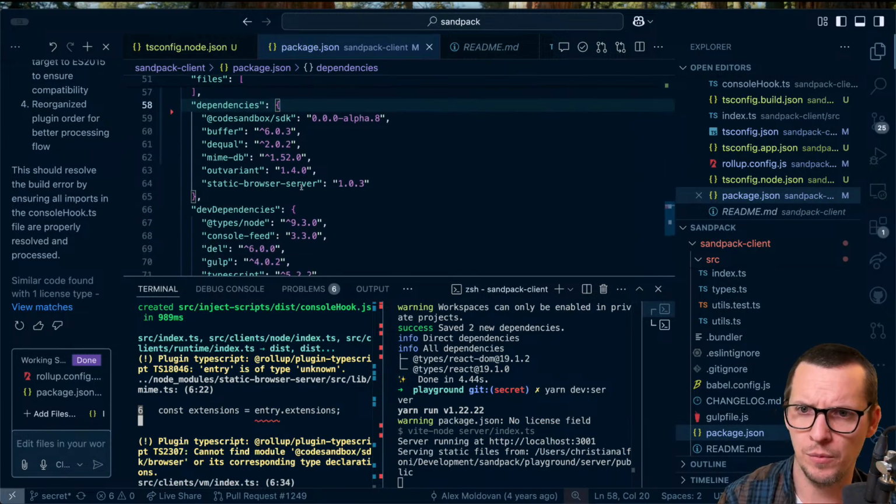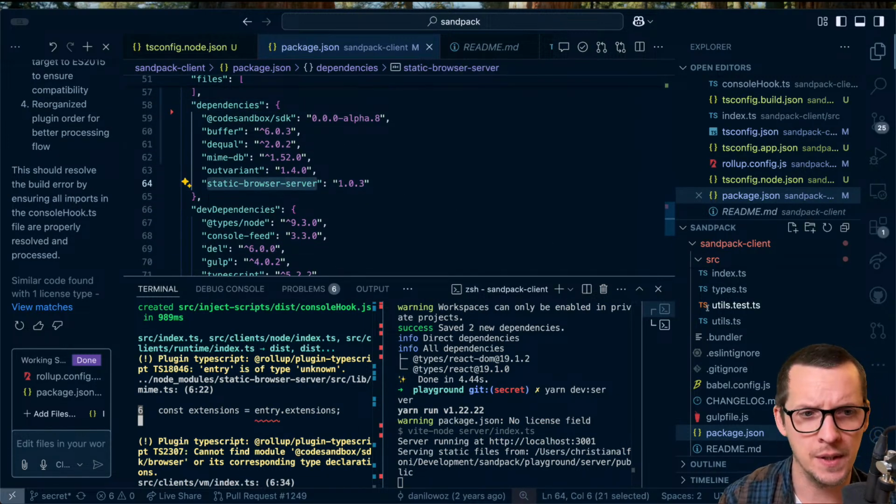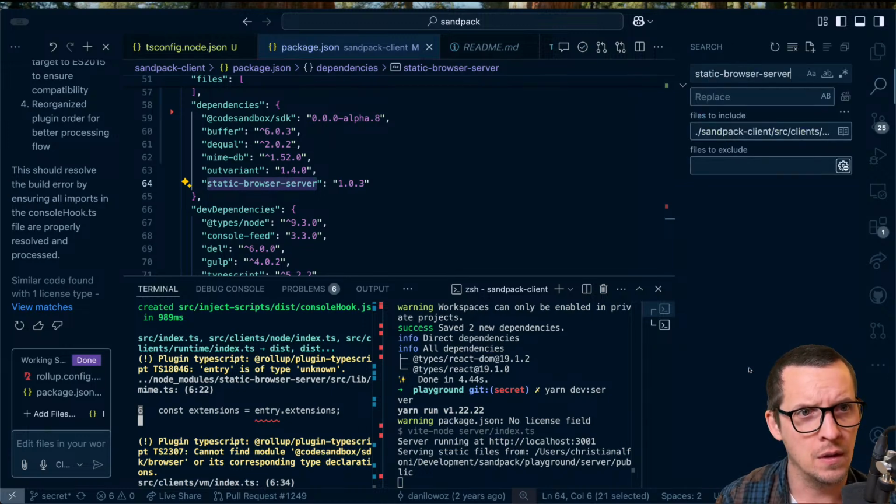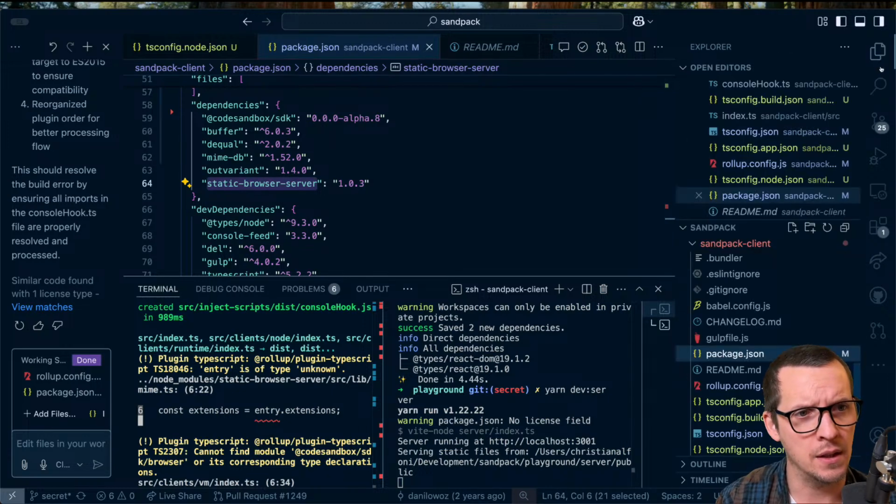Maybe we don't need this anymore. Static browser server. What's that being used by? Is that here in Node? What is that thing?